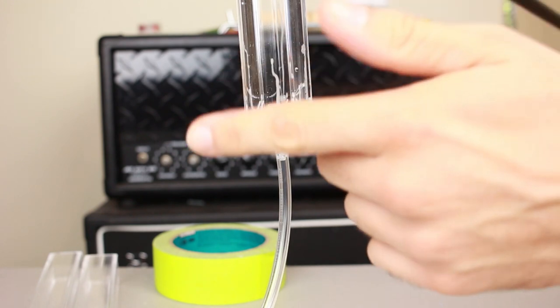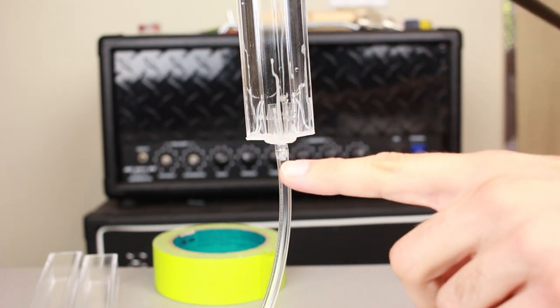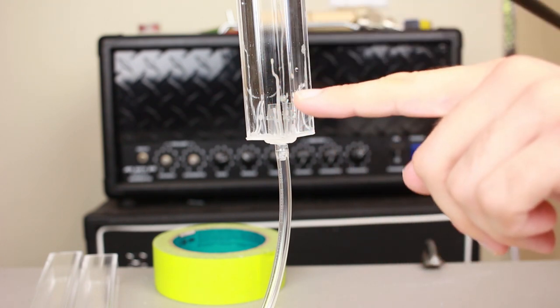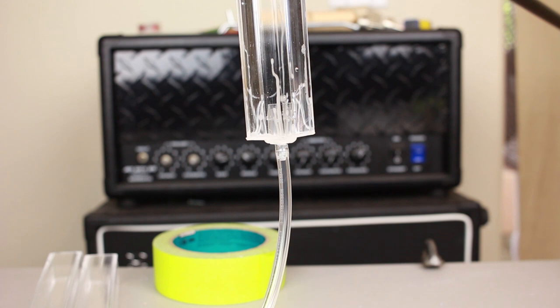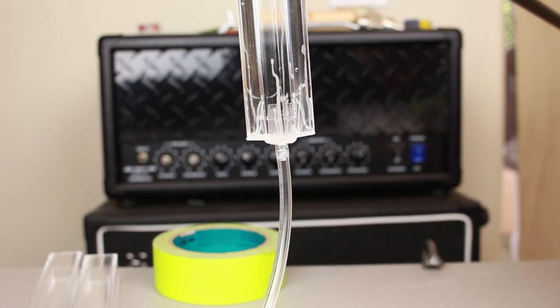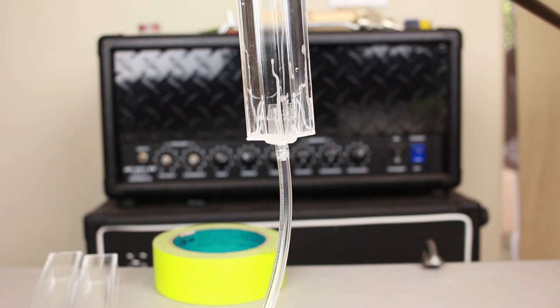You'll notice that there's a lot of lines over here. It's because I used a lot of adhesive, and some of that adhesive dripped. So when it comes to mounting that one, I might just have to bite the bullet. It's going to be dirty. Hey, there's a train. Choo-choo! It doesn't appear like there's any leaks. I think this one is going to be good to go. Now, just imagine this, but 11 more times.